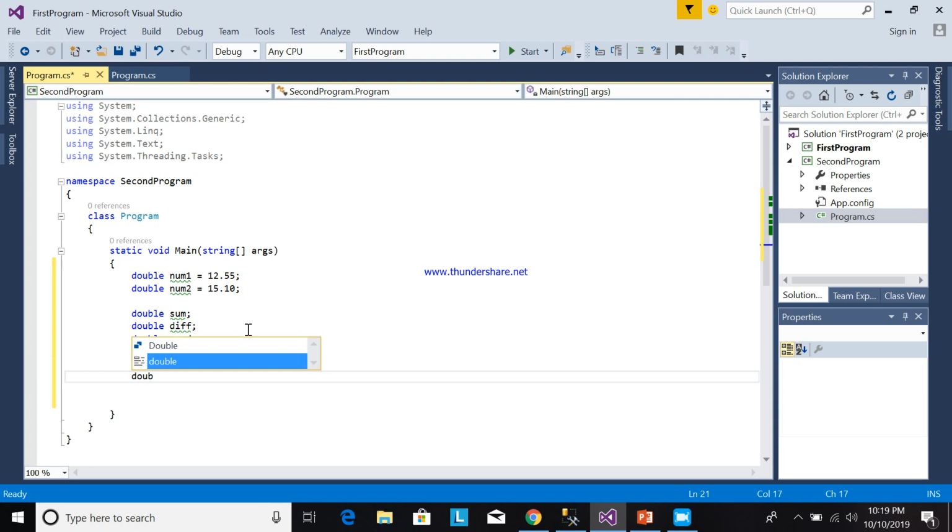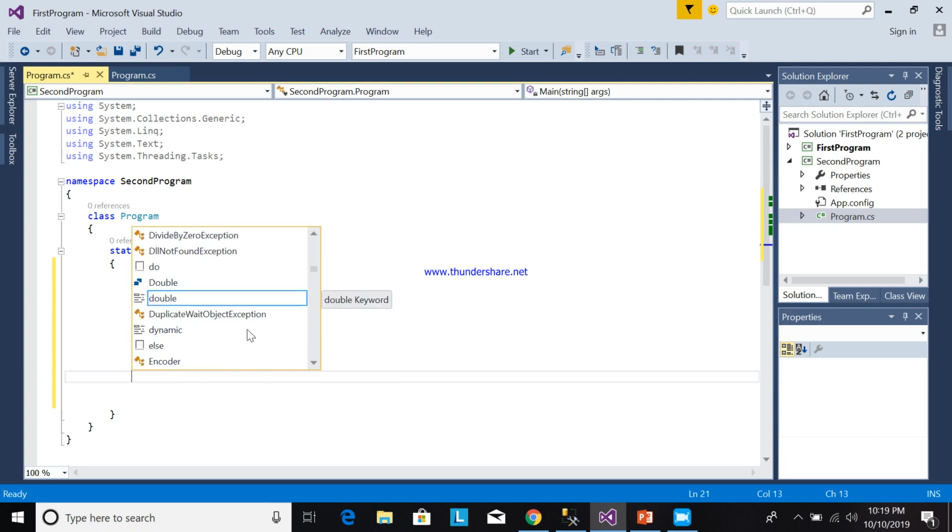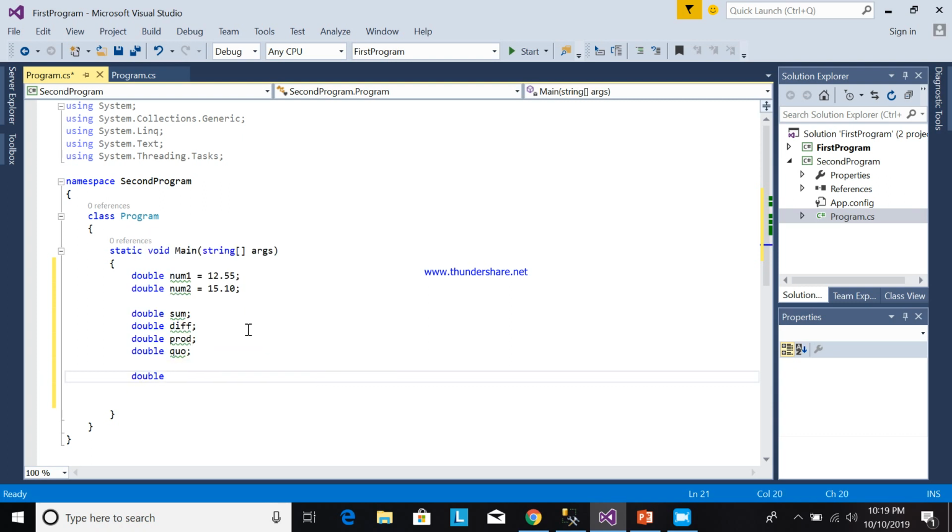So double, if it is the same data type, you can use it like this because it's all double: sum, difference, prod, quotient, with commas, like that.